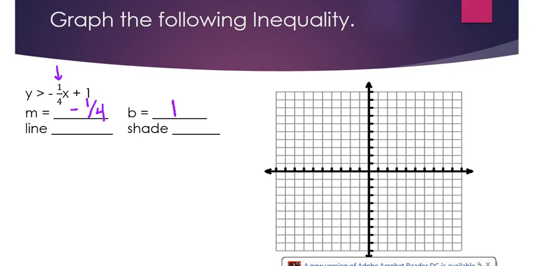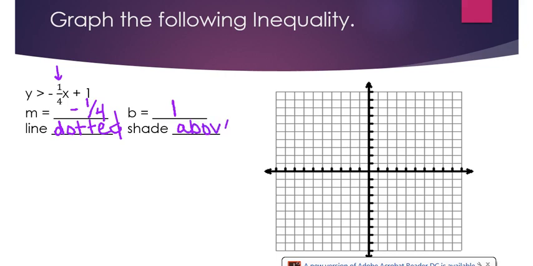Okay? Now, looking at our inequality sign, there is not a line underneath it, which means we will have a dotted or dashed line, however you want to call it. Okay? And the way it opens towards the y tells us if we're going to shade above or below. This tells us y is greater than our line. Okay, we're shading what y is. So y is greater than our equation, right? So we're going to shade above it.